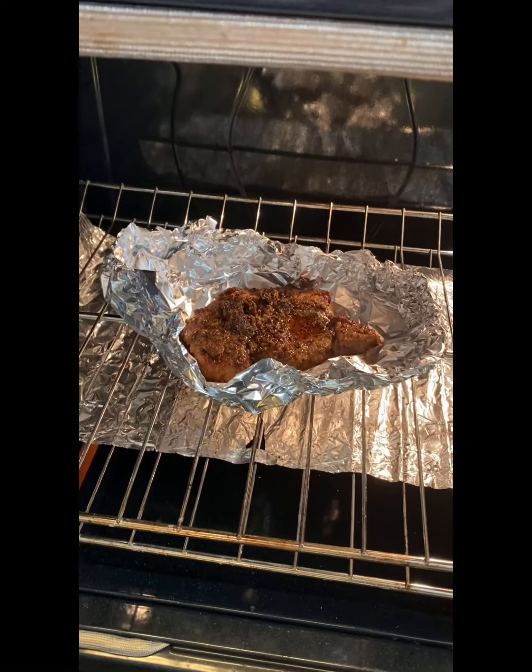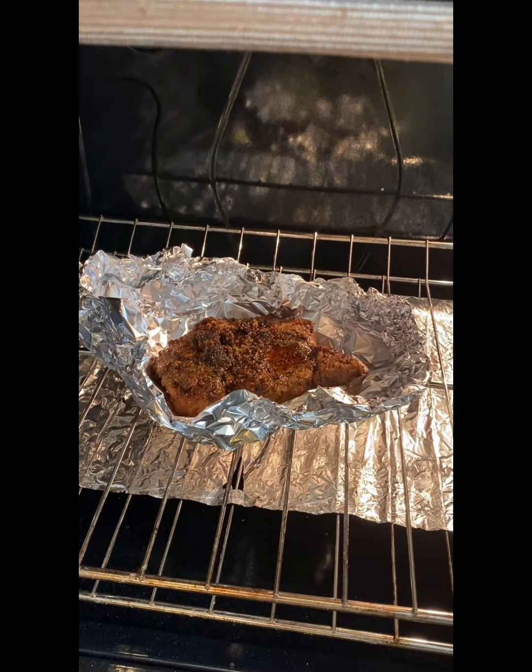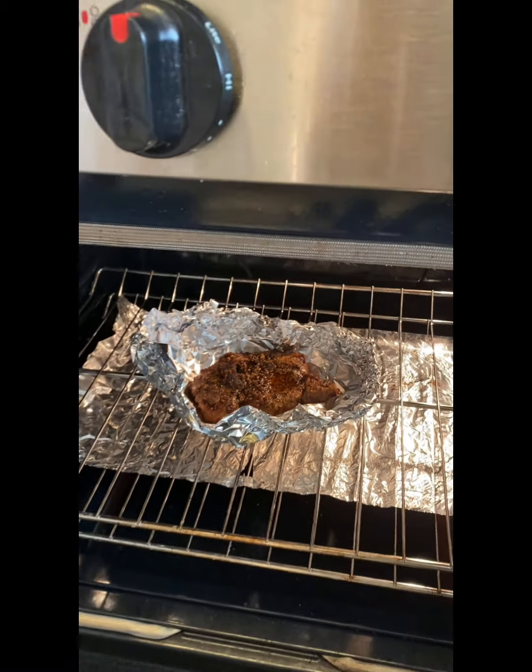And then let it cook for like 25 to 30 minutes, and I'll be back.